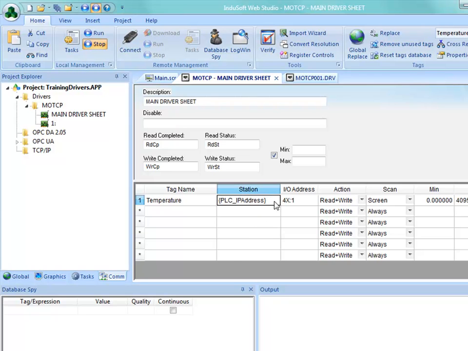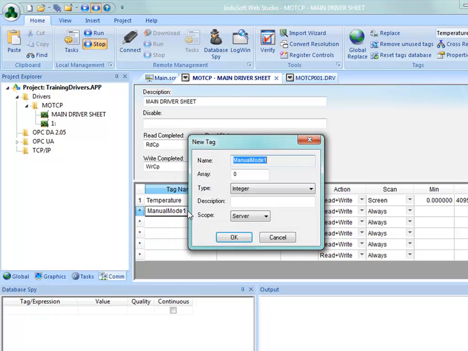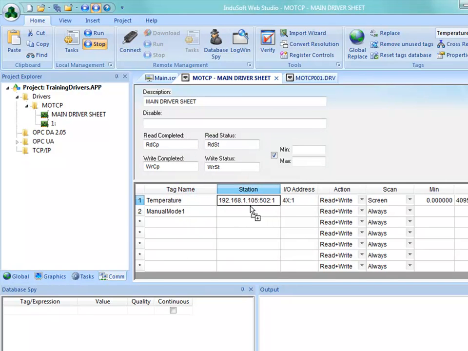So here, let me go back in and put the IP address back in here, and I have my PLC running in the background. Let's say that instead of a holding register type address, I had a bit coming in. Let me call it manual mode. That tag does not exist, so I'm going to create it as a Boolean and copy this address down. Maybe that's coming in from an input style address, so a 10,000 style address. Maybe that's 10,100 or 110.